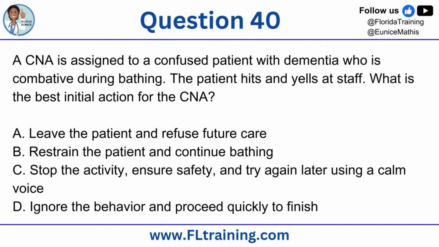I'm going to start reading it before it shows on the screen. A CNA is assigned to a confused patient with dementia who is combative during a bath. The patient hits and yells at staff. What is the best initial action for the CNA? A, leave the patient and refuse future care. B, restrain the patient and continue bathing. C, stop the activity, ensure safety, and try again later using a calm voice. Or D, ignore the behavior and proceed quickly to finish.